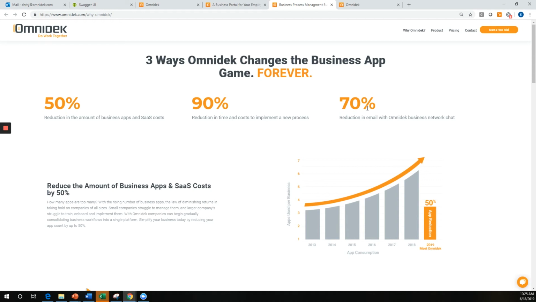So this is Omnidek. You can simply visit our website, omnidek.com. Click start a free trial. You actually get a free 7-day trial. We give you a 1-hour training session where you bring your forms to us. We build the first form with you. We turn the controls over. You build the next form. We set up some workflows, and you now have a working pilot in an hour. So it's super easy to set up. It's designed to show you just how easy it is, and to hopefully get you to try it out, get your feet wet with the application, but also let it impress you with the flexibility and the power that we have for it.